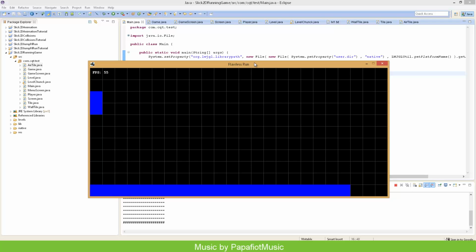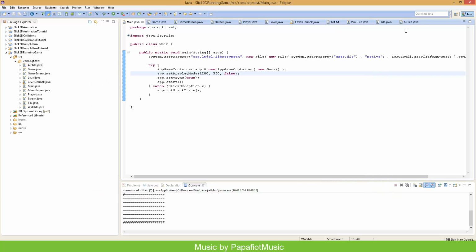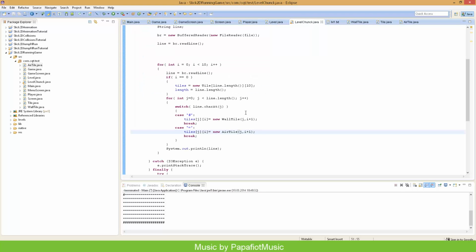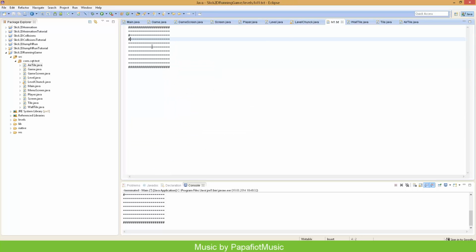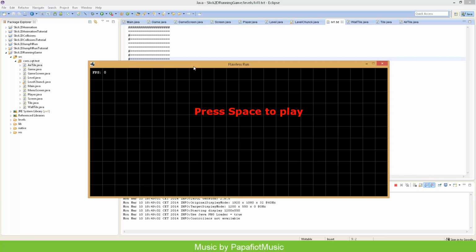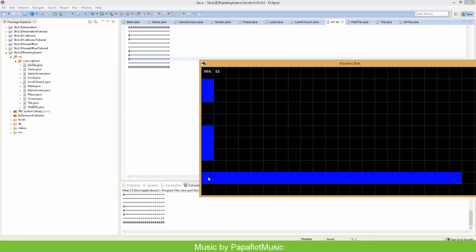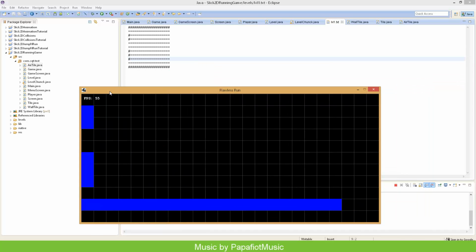Wait, that's strange. I totally expected it would render correctly now. Let me see. Does it even change anything if I change the code in here? So we got our level here, and then 1, 2, 3. If I go for set, we see it's not upside down. It's one more down here, but actually everything draws one too high.